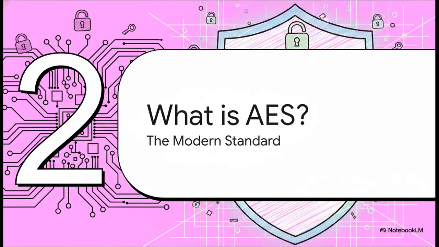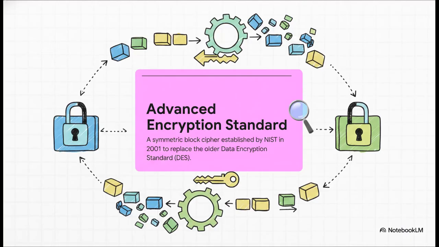So what is AES? Let's define this modern standard. The solution that came to the rescue is a little 3-letter acronym that you probably use every single day without even realizing it. AES. Okay, so back in 2001, the U.S. National Institute of Standards and Technology, we just call them NIST, made it official. The Advanced Encryption Standard was the new kid on the block.